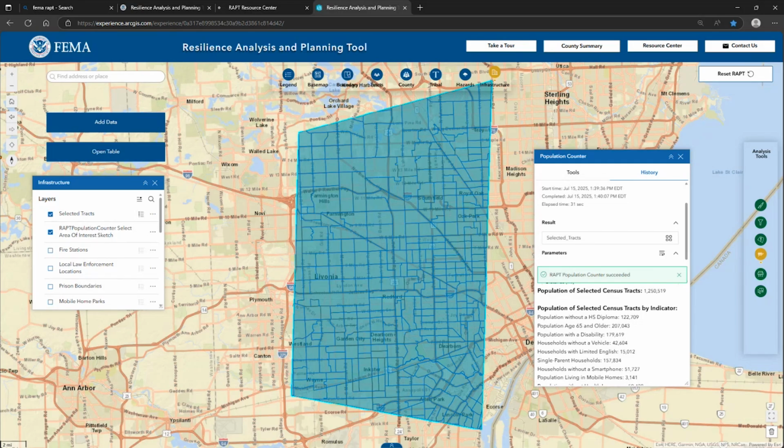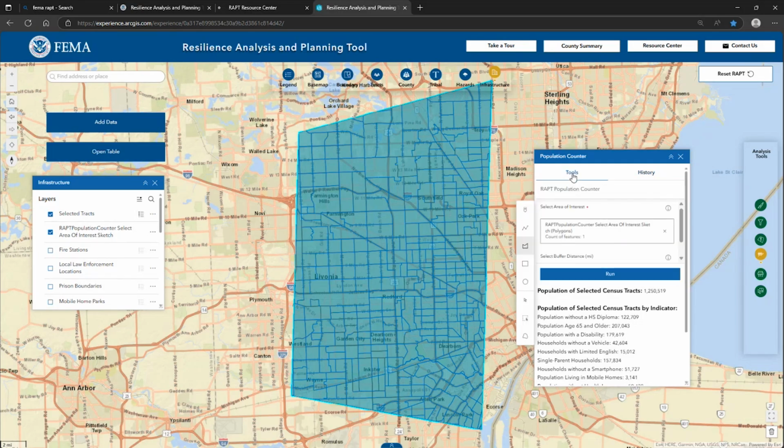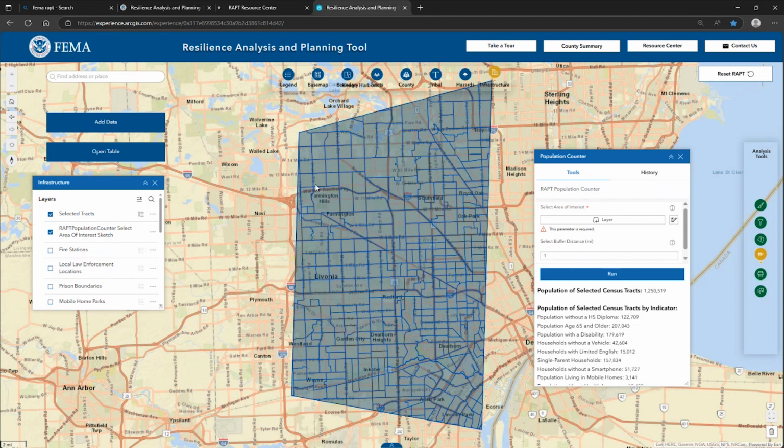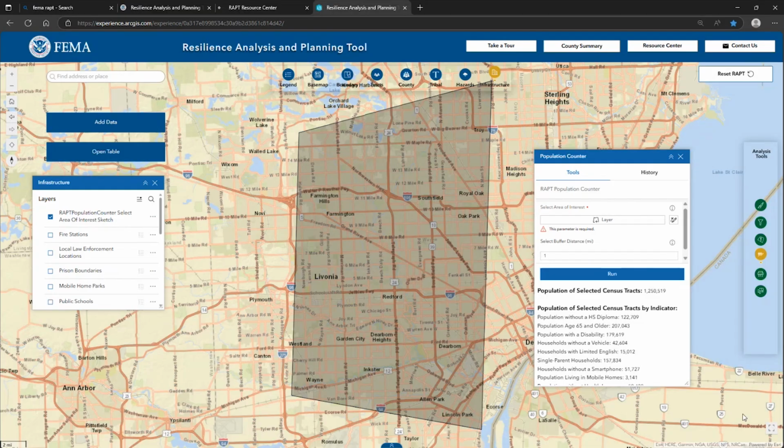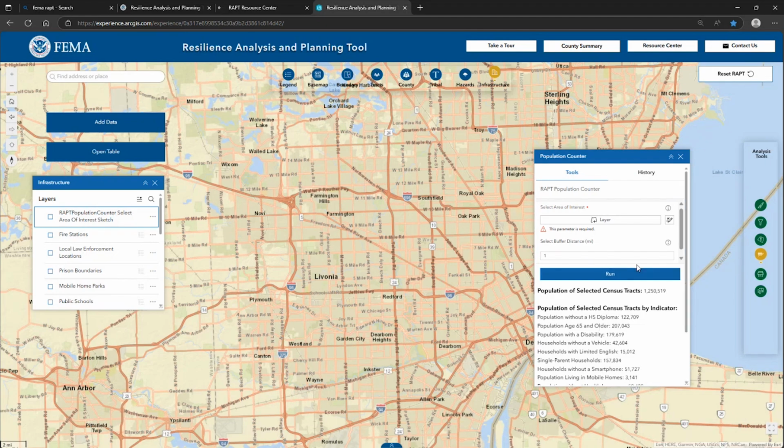So let's say we wanted to draw a new area of interest. We can go to the Tools tab, and we're going to select X to remove our sketch. Another important thing we have to do is, we can still see our selected tracks here. In the bottom right-hand corner, you're going to see a little icon that looks like a trash can. That's to clear our results. We're going to clear our selected tracks. Once we do that, it's removed from our layer list, and then we're going to toggle off our previous input for our layer list. So now we're basically starting back at the beginning.